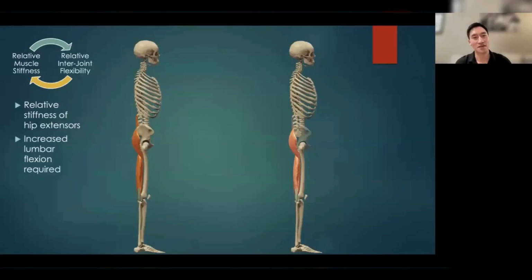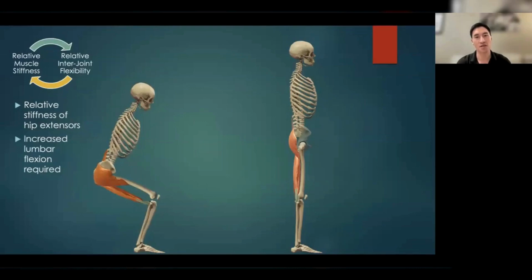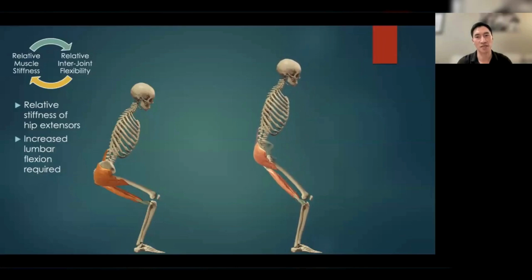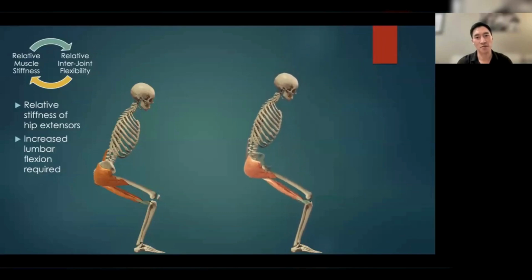So let's talk about how relatively less flexion at the hip, or greater stiffness of the musculature surrounding the hip, can start causing more relative interjoint flexibility of the lumbar spine. I'm in 90 degrees of hip flexion. I've maintained all of my lumbar extension. So the individual on the right now, they have significantly stiffer posterior hip musculature and hamstring musculature than the lumbar spine. And you can notice immediately the lumbar spine begins to move into flexion as they begin to squat, and then they get lower in the motion.